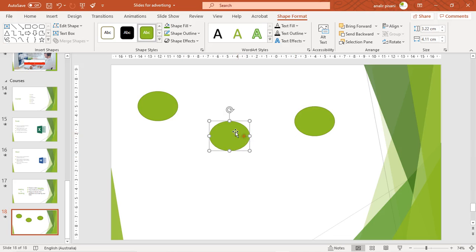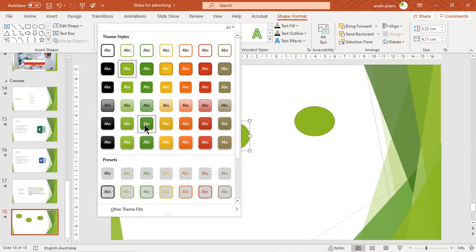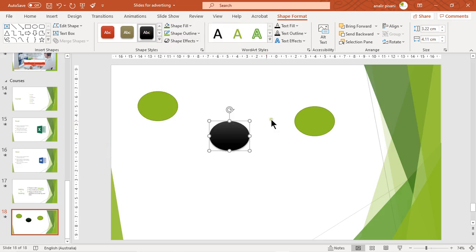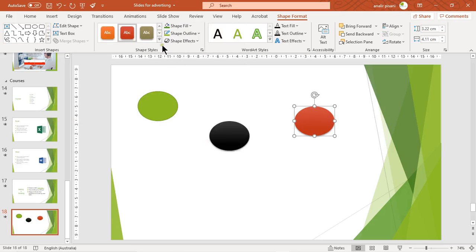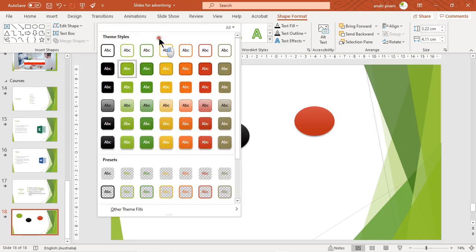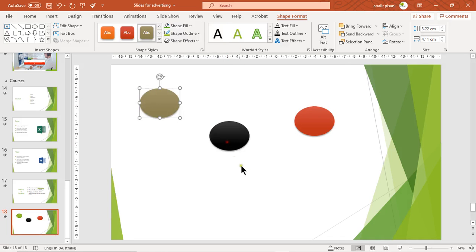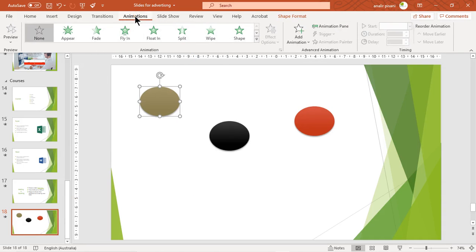I'm also going to change the color of the circles that I've got here. Just anything that comes up with your default's fine. There we go. Now I'm going to pick just one of those shapes, go to the animation tab and choose an animation effect.